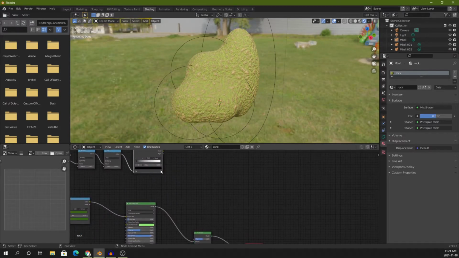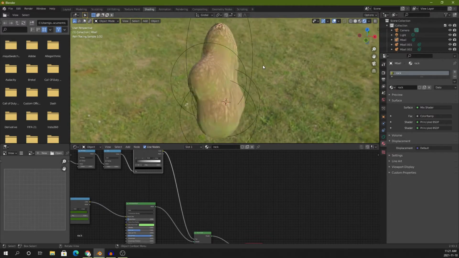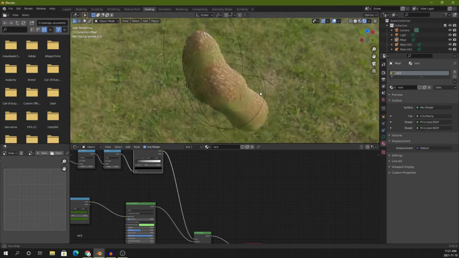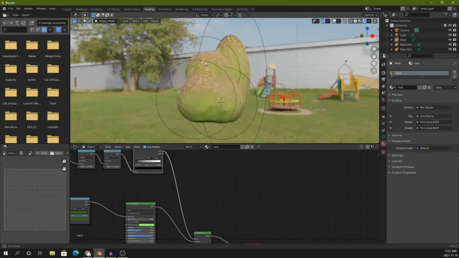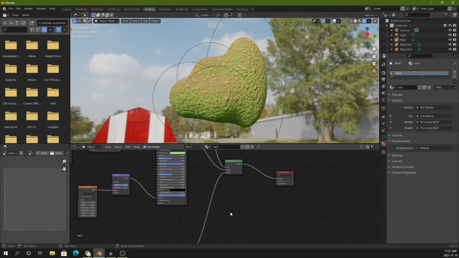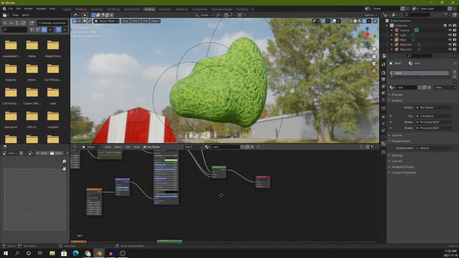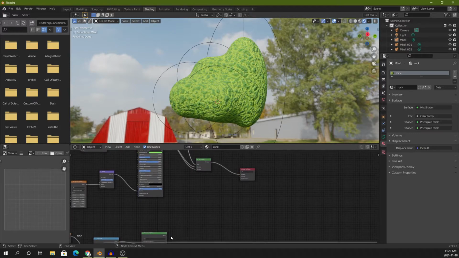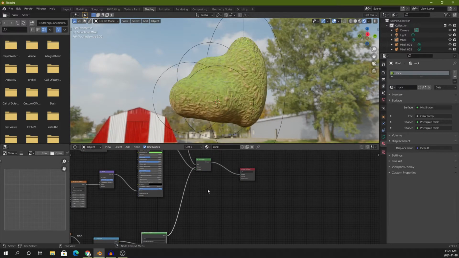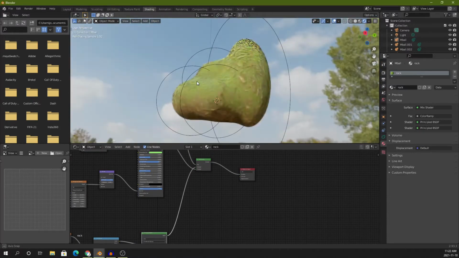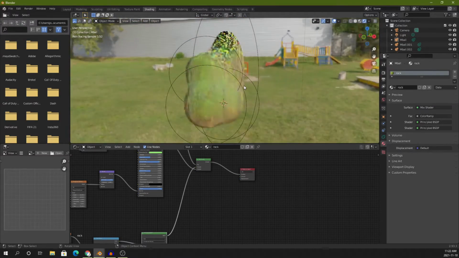So you just grab the color and put it in there, and as you can see we have something, but it's the opposite of what we want. So let's just go down here and change this, so put that one down, that one up. So there we go, we have exactly what we wanted.